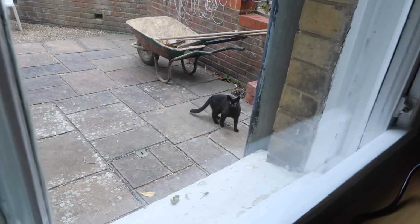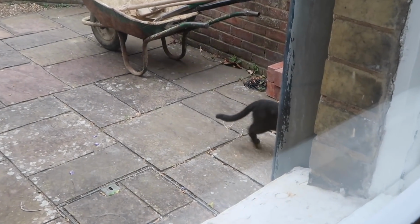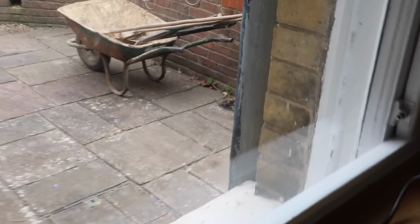The flat just got 10 times better. Look, I've got a little furry friend. Bye. Aww. The goal is to have my own furry friend at some point, probably of a woofer variety, but not for a while. I need to learn how to look after myself before I put the life of a living thing under my responsibility. I think it's Thursday? Friday.